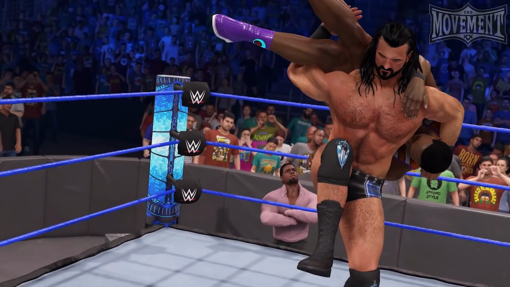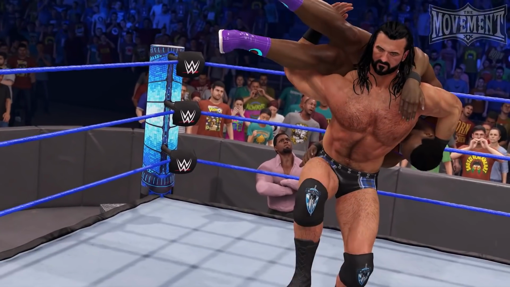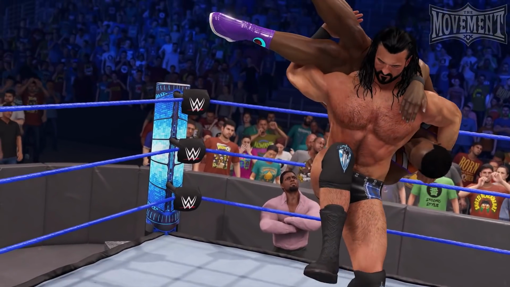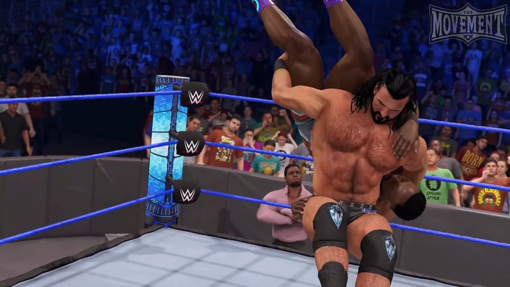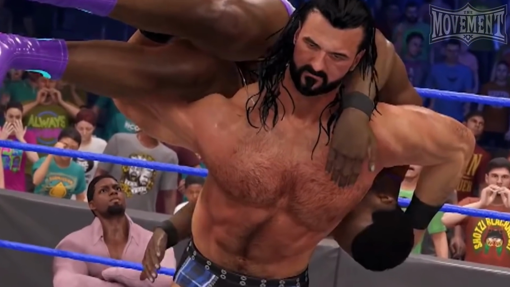Later on in the trailer, we see the custom GM again, stood outside the ring as Drew McIntyre hits a move on Big E in the ring, and to us, this is the biggest giveaway that the custom superstars aren't on the same level as the in-game superstars. I mean, just look at it for yourselves.